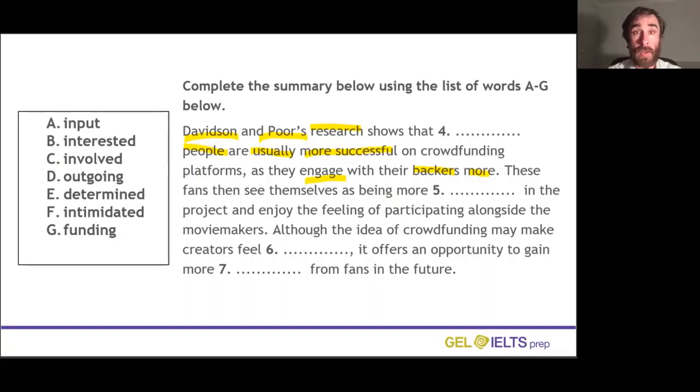Let's underline a few more keywords. These fans, so we're talking about the backers there, but we might see the word fans in the text. They see themselves as being more something in the project and enjoy the feeling of participating. So we're going to be looking for a synonym or paraphrasing of participating. And it talks about the opportunity to gain more something from fans in the future. So we're going to be looking for a reference to the future there. Okay, now we're going to find the correct section of the text.